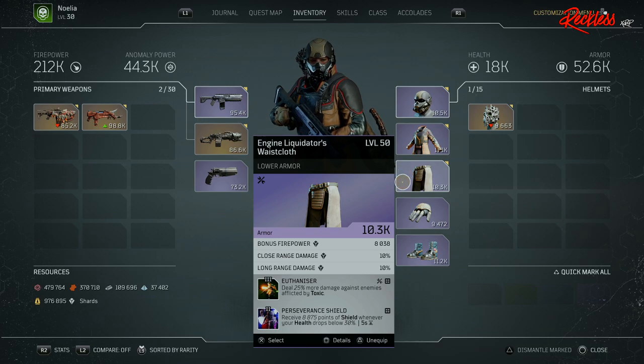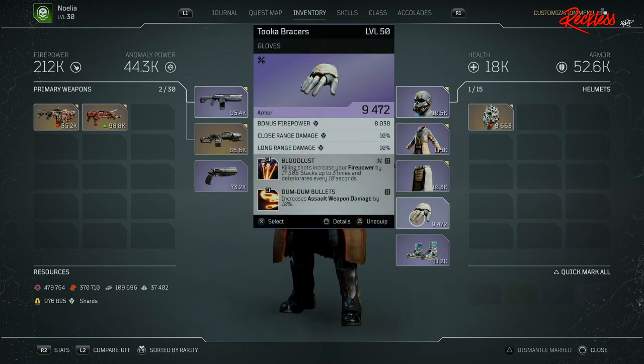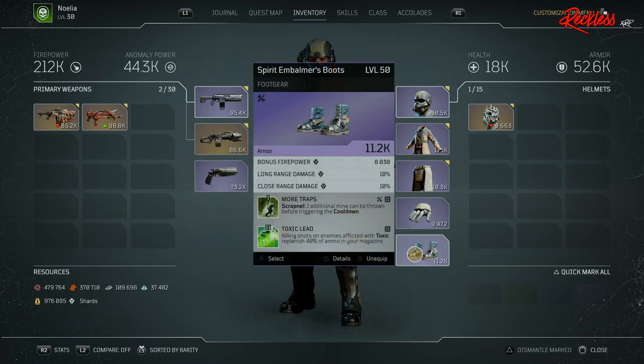Next, we have for our gloves, Bloodlust and Dum Dum Bullets. And then lastly, for our boots, we have More Traps and Toxic Lead.